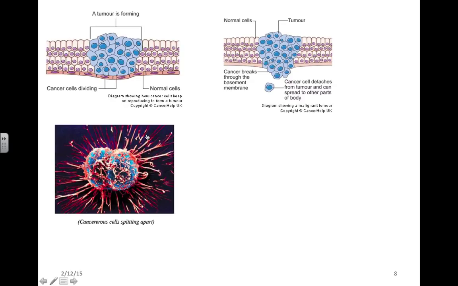So just a kind of a picture with an electron microscope rather than a clip art type picture. You can see that these little spider fingers that are going to this cancerous cell are all the blood supply, arteries and veins, and so there's lots and lots of ways that these cells in the tumors could break off and be carried away through each one of these arteries to other parts of the body.